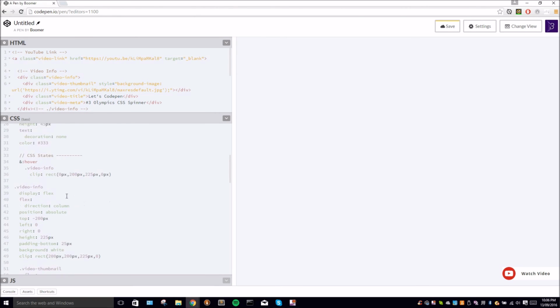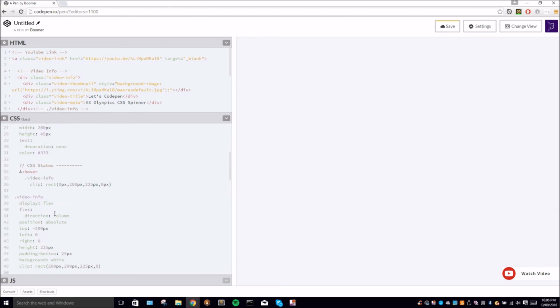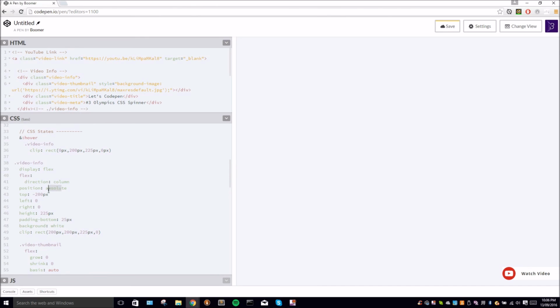And another oversight that I should have mentioned earlier, as with clip-rect you have to apply it to an absolutely positioned element, and that's the reason why you might not see it that often. So it does limit its effectiveness in all situations, especially responsive situations, but for the purposes of this, as you can see here, video info is positioned absolute, so that's why we can apply the transition on it. Now as you can see, that's just state jumping because we have no transition.